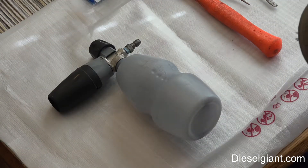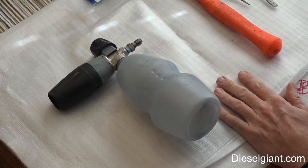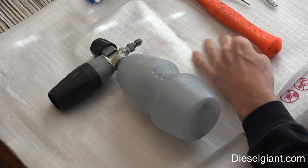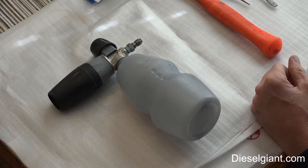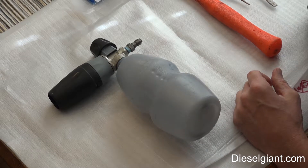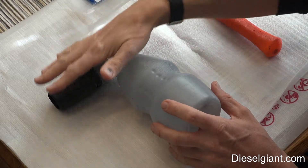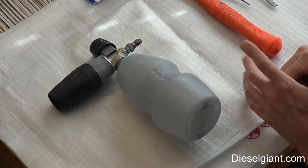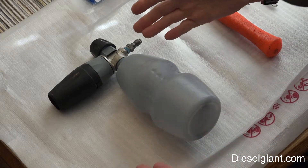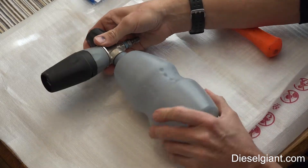I'm back, and I had a problem with the video — I shot this once already, and when I was ready to put it together in my editing program, the video disappeared. So as you saw in the first clip, you saw the MTM PF-22 stop producing any foam. In this video I'm going to show you how to completely take this apart, check it, and determine what the problem is. I already know what the problem is because I've done it once before.